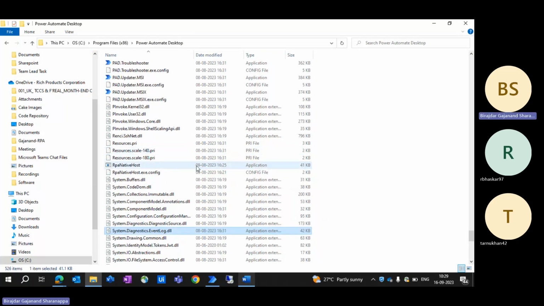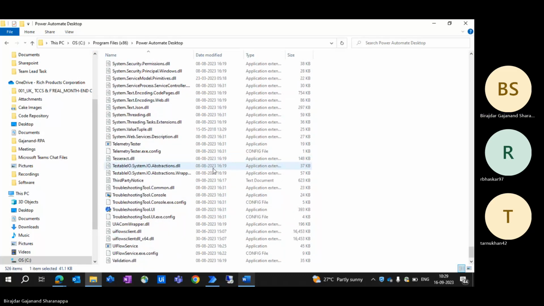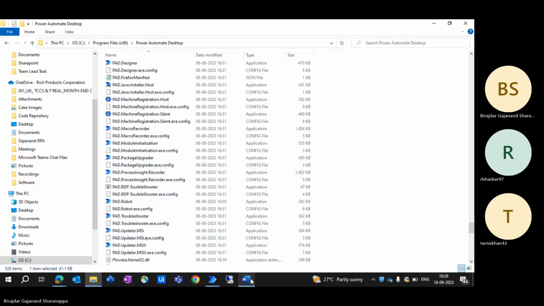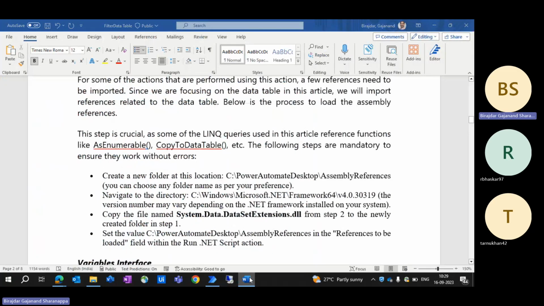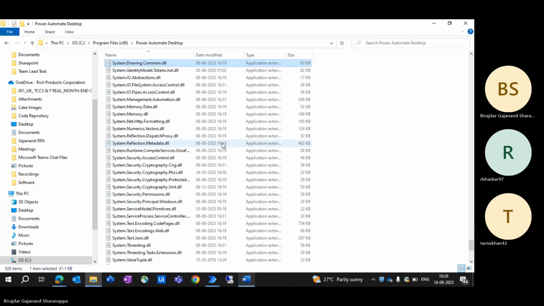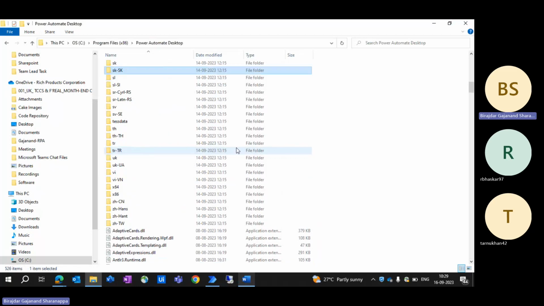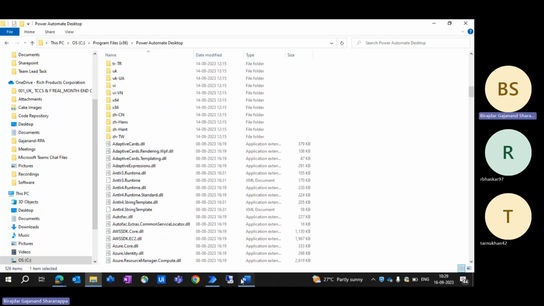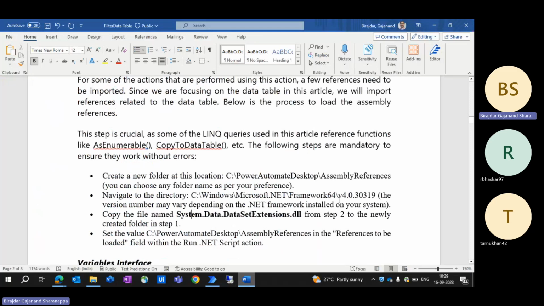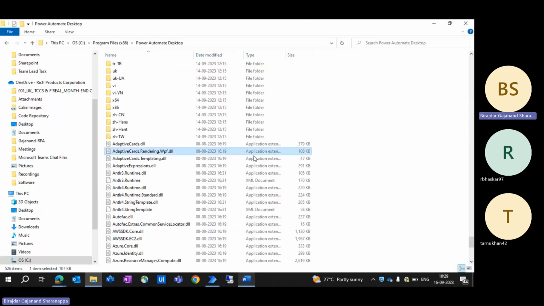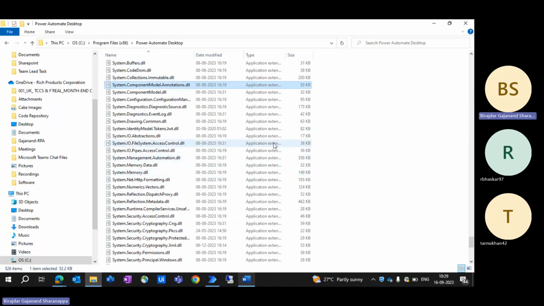Can anybody see where it is? System.data.dataset extension. You can also search for it in your system.